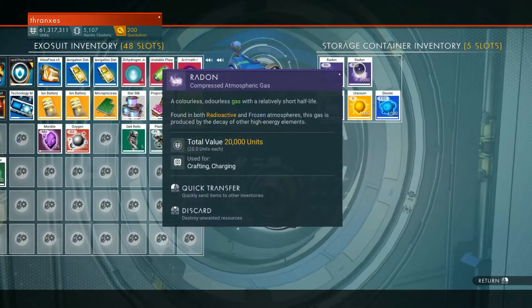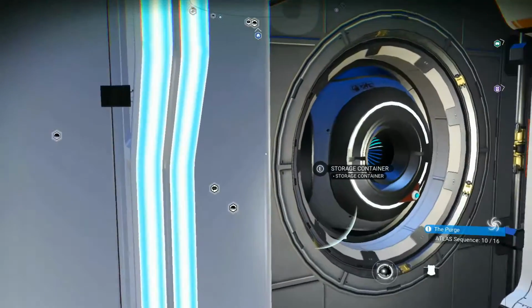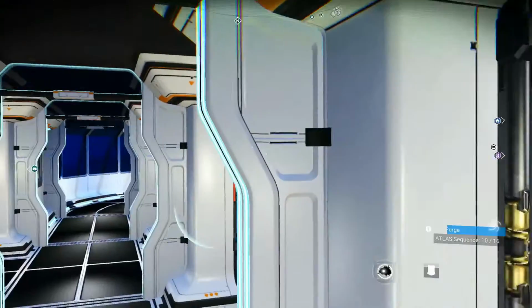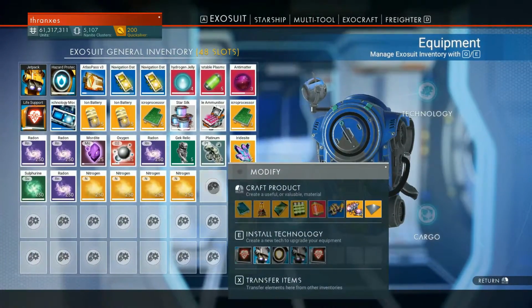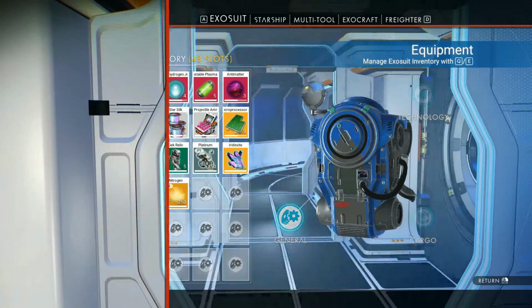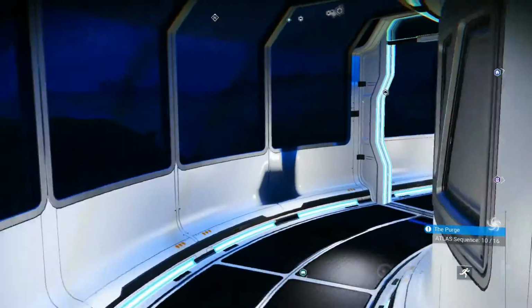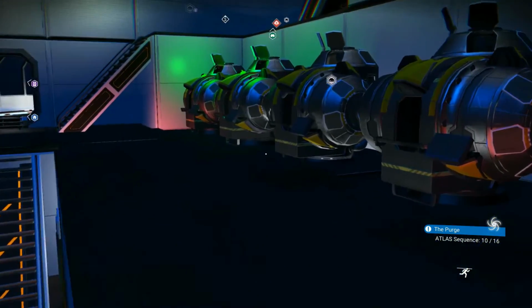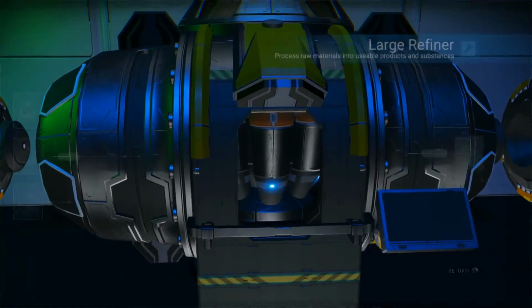So we'll just take 250. But we are going to need a stack of radon, a full stack, a stack of 1,000, and a stack of 1,000 nitrogen. Now, normally, this would only be able to make 4 enriched carbon, because it's 250 radon per, but given how difficult these gases are to gather, or not really difficult but time consuming, we're going to be trying to make the most out of them that we can.